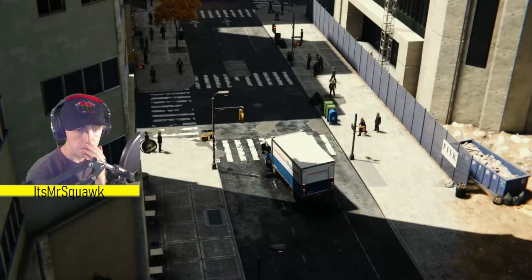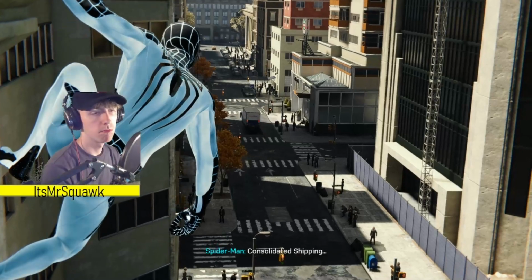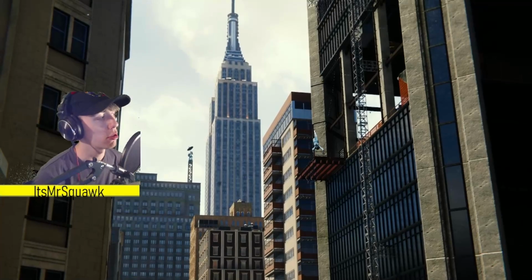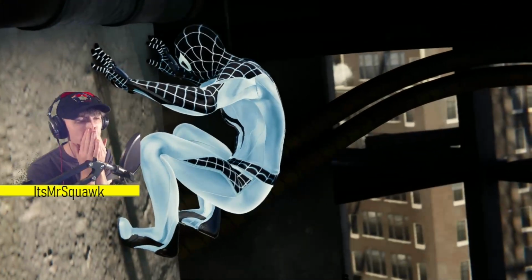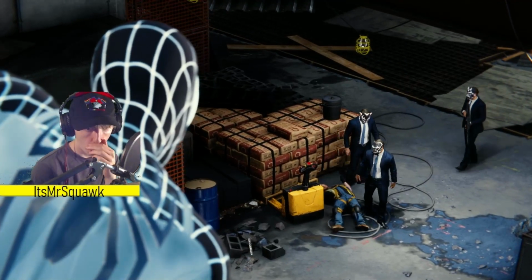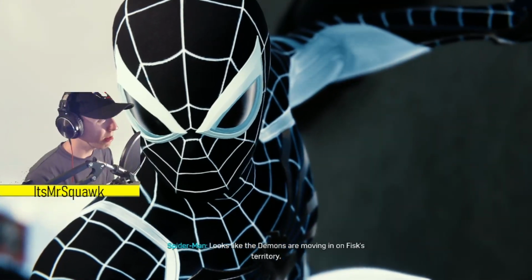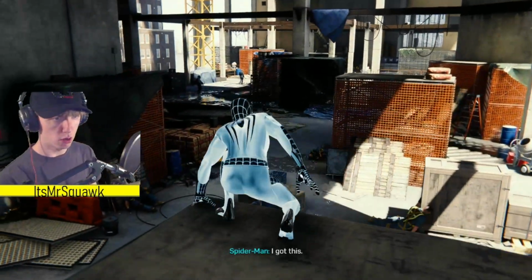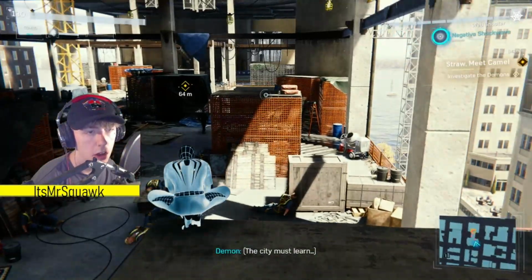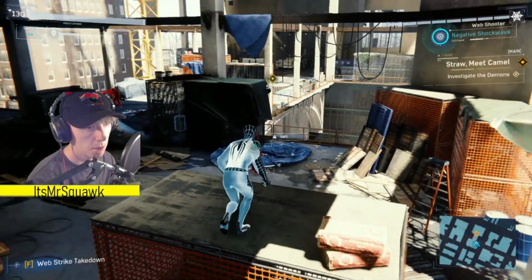Okay, so it looks like he's fixing stuff, so looks like he's got some important work to do. Up here we go. Why are we here, though? New place, eh? Oh, Fisk Construction. Consolidated shipping. So, wait, we weren't going to go to Dr. Octavius. That's another mission. This is a part of the main mission.